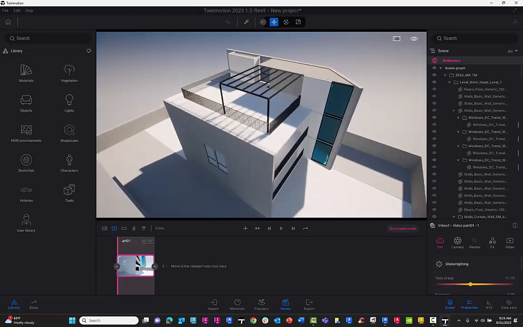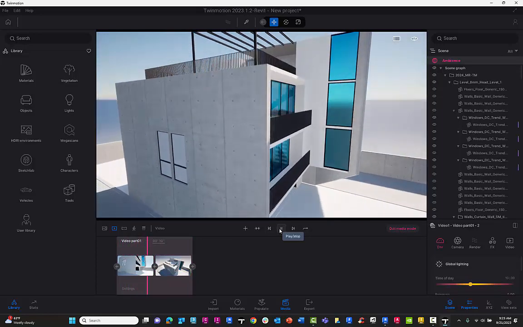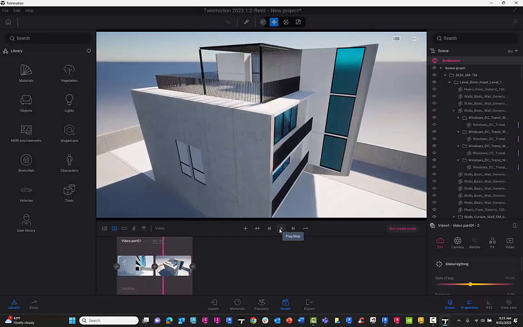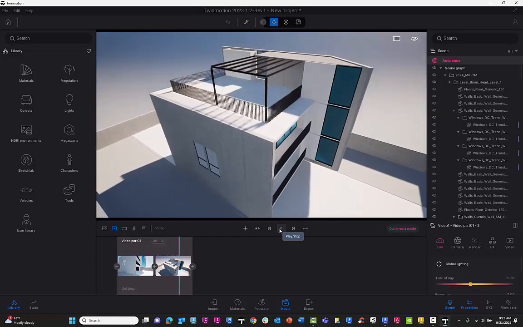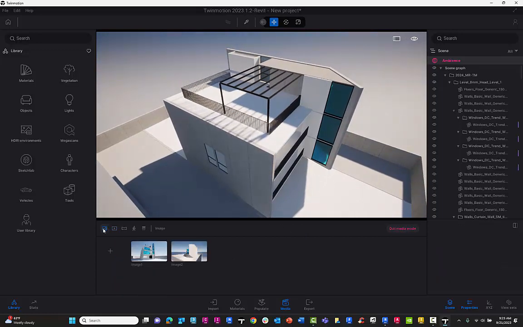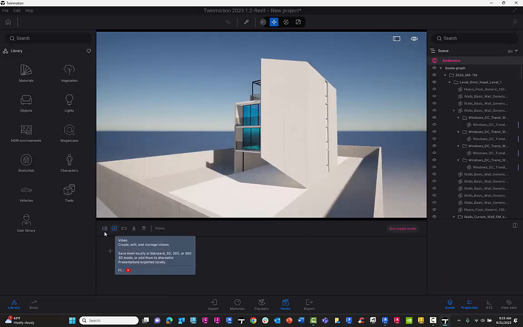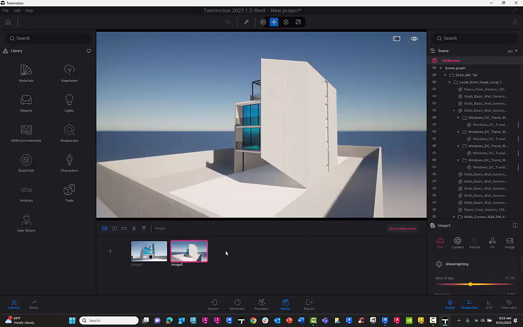So maybe we want to finish on the rooftop. Just add another frame there, hit play. Now we have a simple animation. So even if you're just working with the Revit data and just want to get something out very quickly, that's how easy it is. I just use this principle because it helps me navigate around the model and keeps me focused on the output that we want.